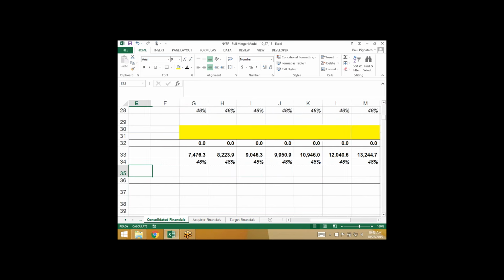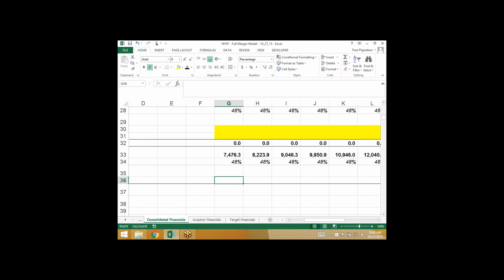Income tax expense. So for income taxes, this gets a little tricky too. We'll look at this more in the case. What about the target's taxes? The target might have a tax rate that's different than the acquirer's. In this case, it's the same, so it's easy. When you acquire the target, are the target operations going to be running now under the acquirer's tax structure? This is a diligence question. Maybe yes, maybe no. Is it a blend? We usually assume it's going to be under the acquirer's tax structure.